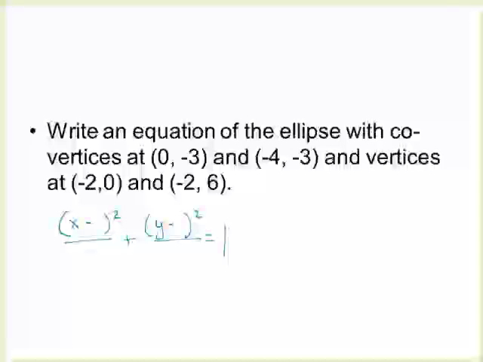So for this one, once again, I'm a visual person, so I think the easiest way to see it is to actually draw it and not try to hold it in my head. So I'm going to plot out these points. 0, -3, it says a covertex, and -4, -3, I have a covertex. Then at -2, 0, I have a vertex, and mine has a typo, but yours is good. That should be a -6 for my other vertex. So I get the 4 points around that I could connect to make my ellipse.